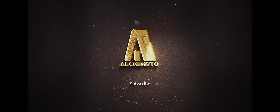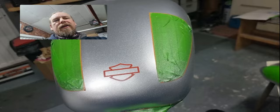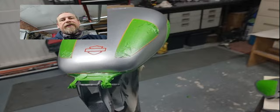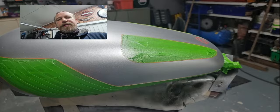Okay, so bringing you a little bit closer to the tank, you can see now we are just about ready for laying on the top coat colour, the main colour on this tank. As you can see where the panels were before, where we've airbrushed here, nicely masked up. We've got the bar and shield here. Just to remind you what you're riding when you're sat in that seat, that's going to look absolutely stunning. So the candy red's going to flow right through those and underneath, and then we've got that black line through the centre there, which has got a little bit of gold flick.